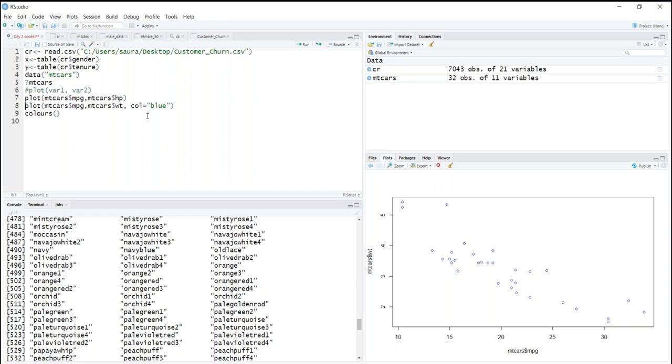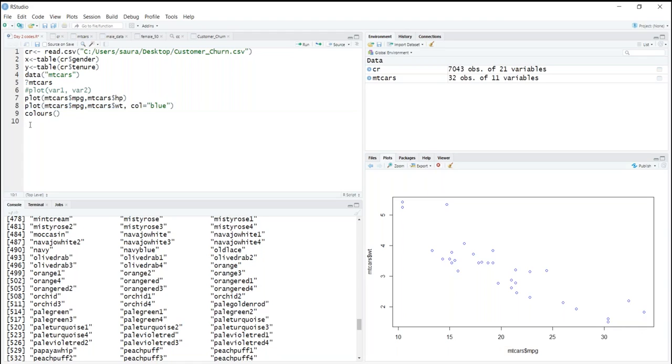One thing I'm taking time on is, besides color, giving a heading to the name and the x variable. Here you can see the x variable is showing as mtcars dollar mpg and mtcars dollar weight. I don't want this kind of name. I want to change the name.